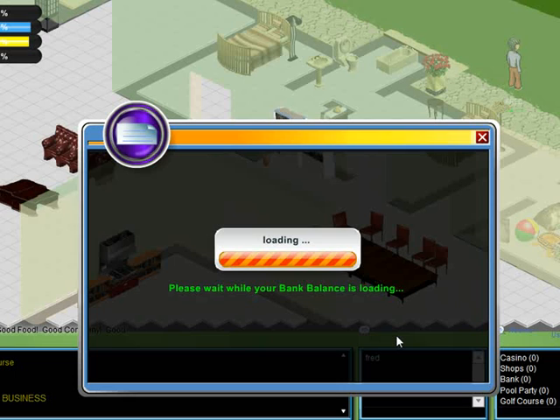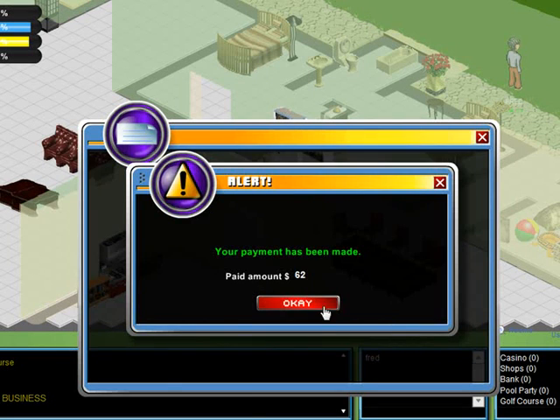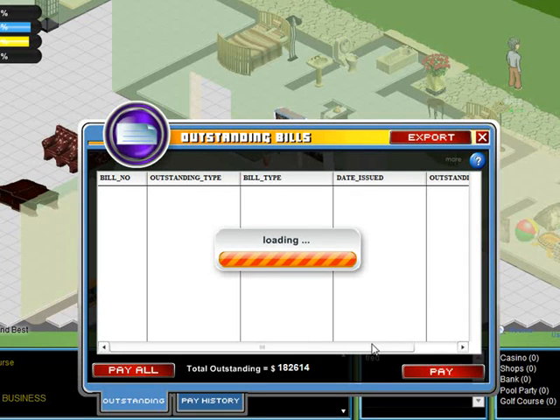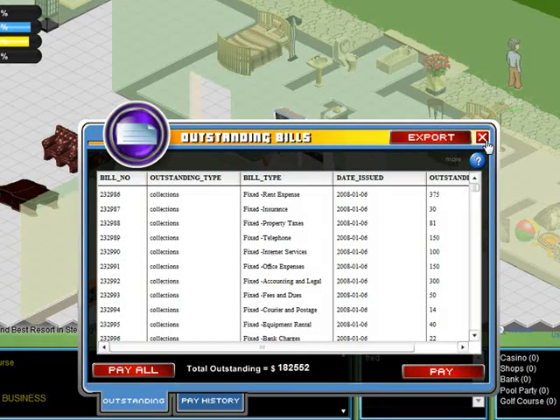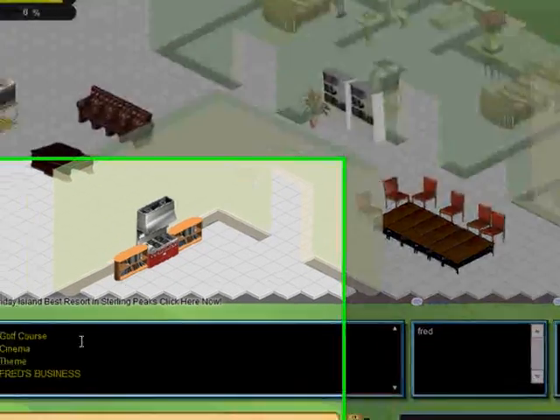Pay that. That'll load up that actual check for that actual invoice, and then we can pay it. Sign here, pay bill. There we have it. The payment's been made. So that's the mechanism for paying bills. Very realistic. You can also double check all those payments in your financial statements.